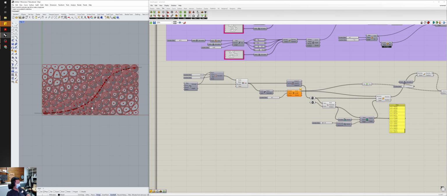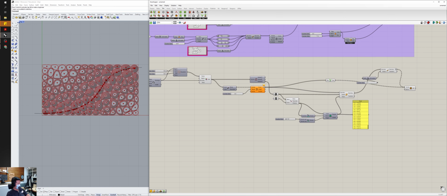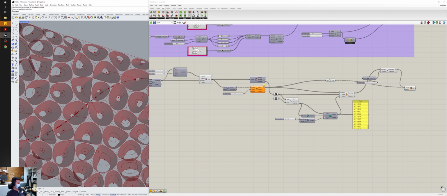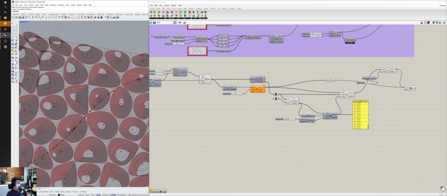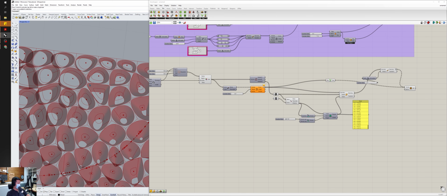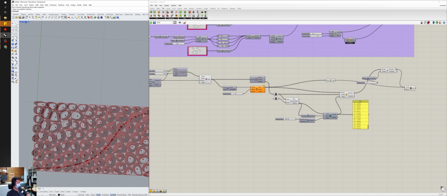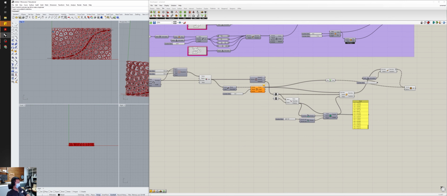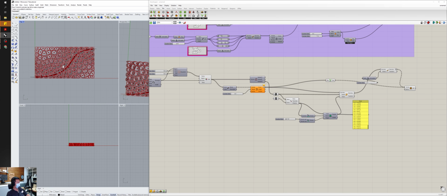So you can see here now that in our diagram we have a lot more variation than we did before, right? Because we now are scaling in response to the distance from that line, right? And that scaling applies to the inner circle or the inner cell versus the outer cell. So you can see that, as those points get closer to this line, right, they become more and more closed rather than these ones out here, which are really open, right?